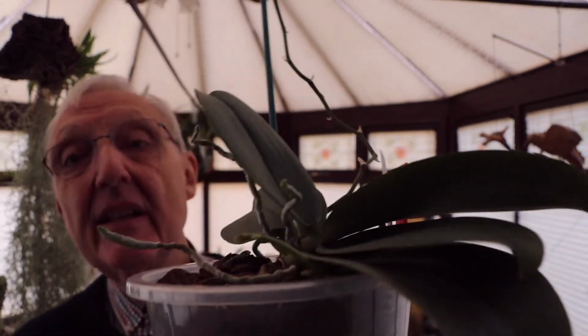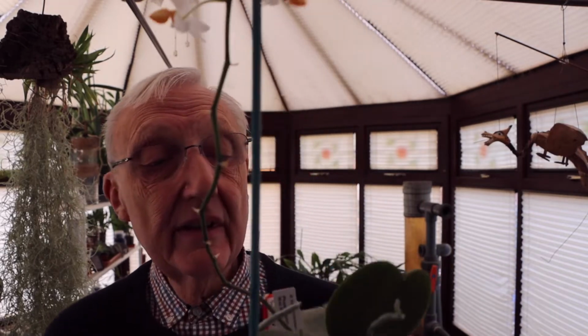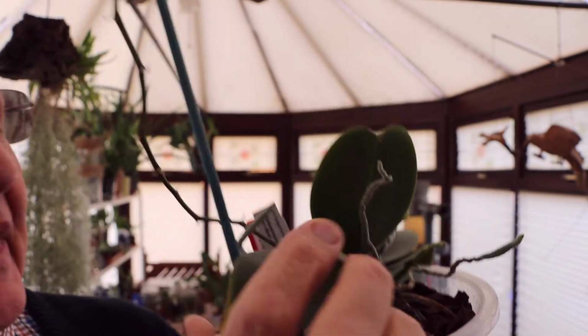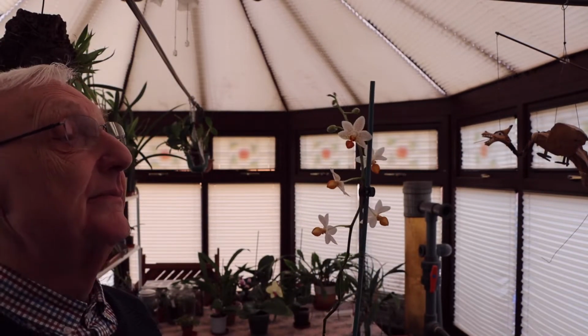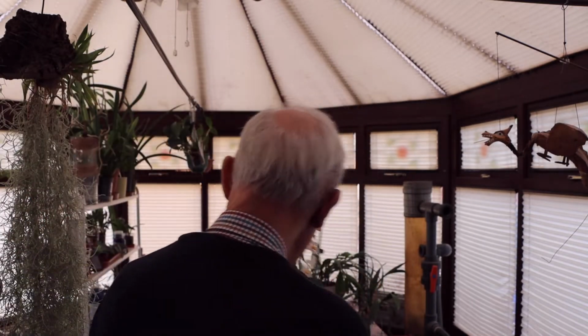And I say we've got this going, and then yesterday, what do I see? There's another spike coming right up from the bottom of the plant. So this is going to be flowering for... Oh, and another one. Oh, ye gods. There's another one in here. I don't know whether you're going to catch that, but there's another one down in that one there. That is insane. It must be happy, but... oh, what else can you say? It just wants to keep flowering.